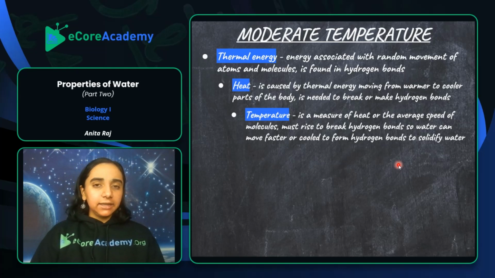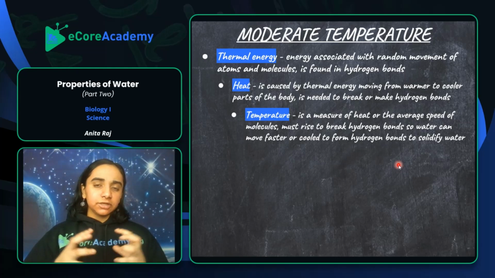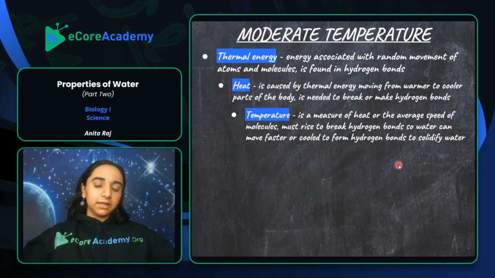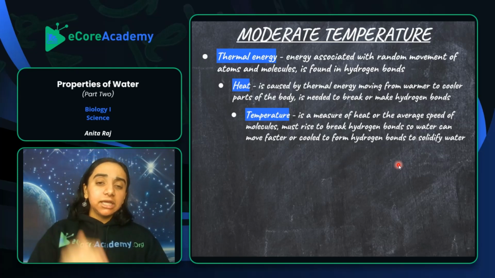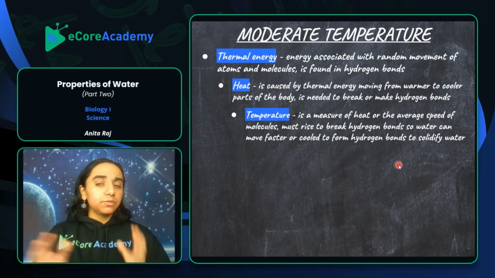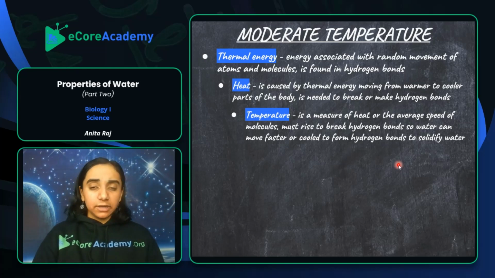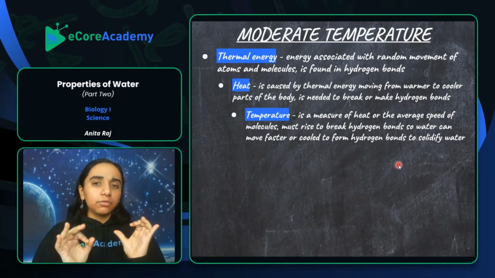So as you add heat, the hydrogen bonds between the water molecules are going to break and break more until the water molecules get so separated from each other that they just start evaporating and spreading away as a gas. On the flip side, to cool a glass of water, you need to decrease the temperature. You need to decrease the movement of the molecules. In gas, for example, molecules are moving very fast. They're moving past each other. They're breaking these hydrogen bonds very quickly. However, in a solid, in ice, the water molecules don't really move.